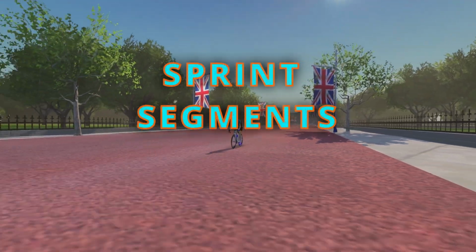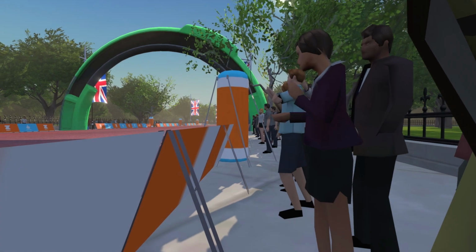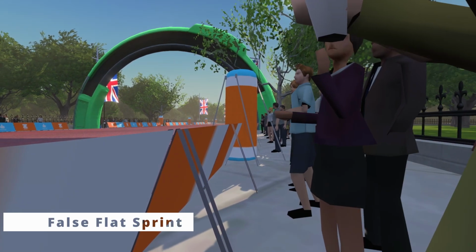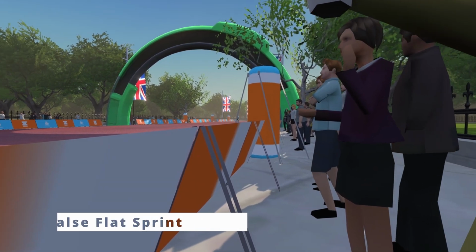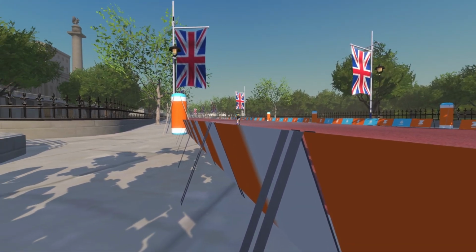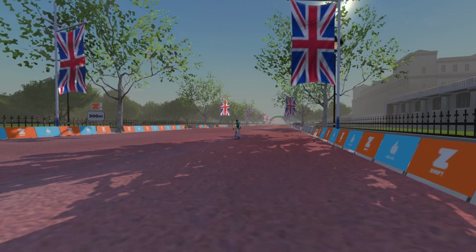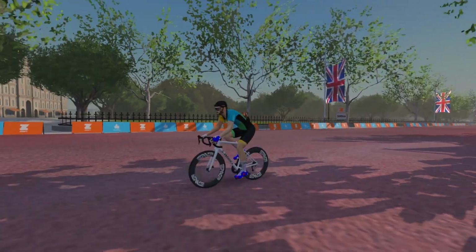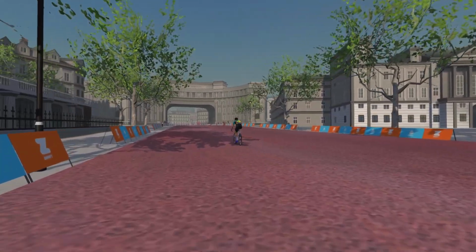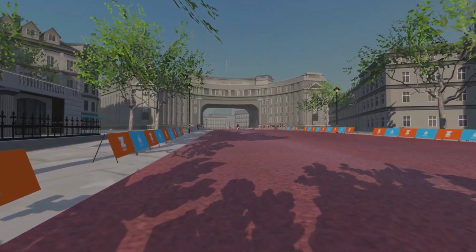The mall sprint reverse comes just before 8 kilometers. With a rolling red paved lead in, it's short, 0.2 kilometers, but the 1.1% gradient gives climbers a very slight edge in a sprint. Use your aero power up if you want to contest it or stretch the pack. If it's a points race, time your launch carefully at around 250 meters. Not chasing the banner? Use this stretch to refresh your power up. You want that feather for the Box Hill battle.